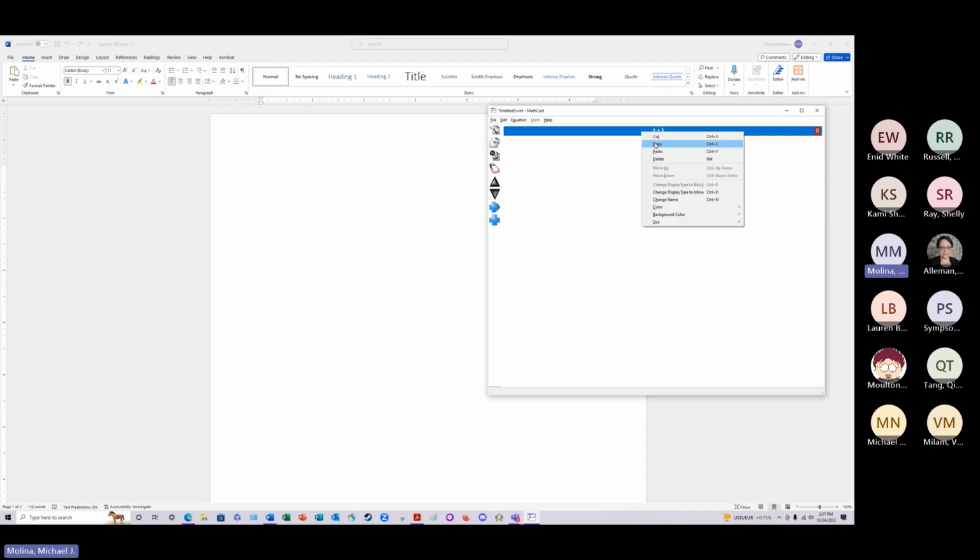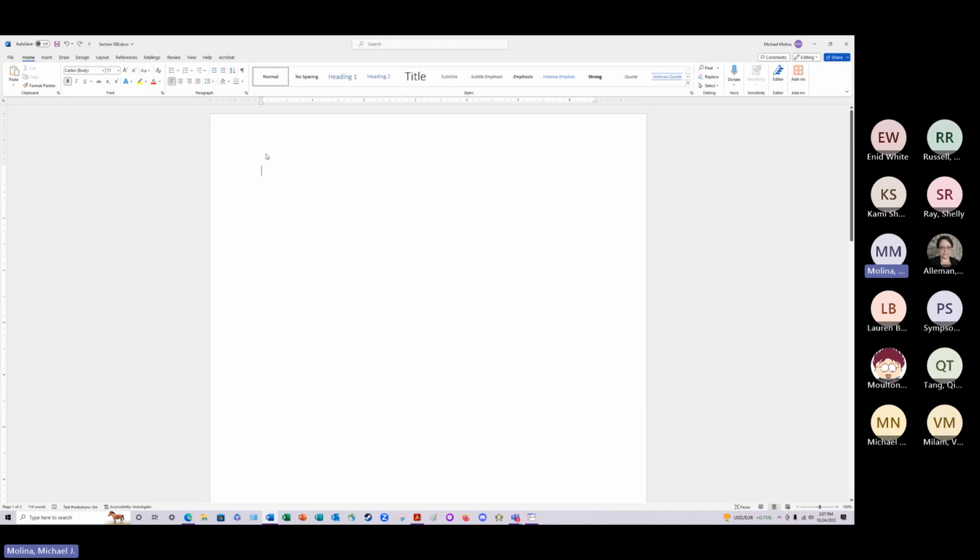So we can right click, copy the equation, go back to your Word document and paste it in. I'll just do Control V. And there's your equation pasted as an image. So you don't need to snip it. You don't need to do a screenshot. It shows up perfectly as an equation.